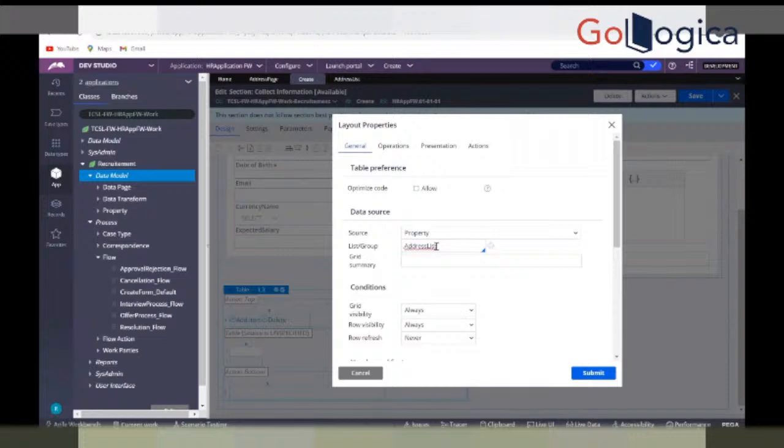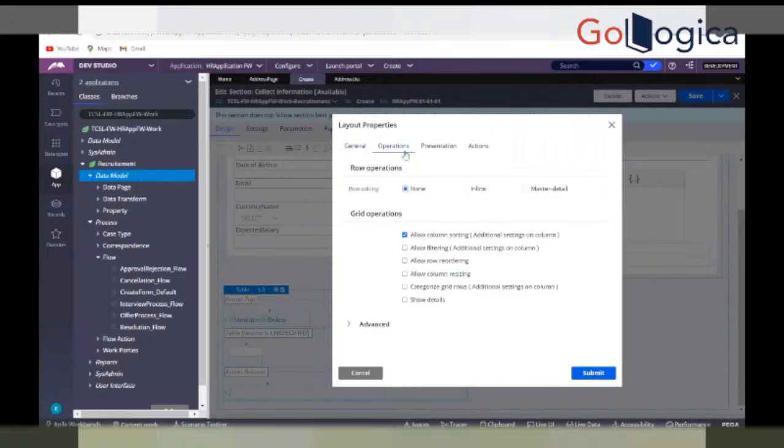That collection of pages which I have created is the property address list. Once I have selected this address list, the purpose of this table is to take the inputs. For that, under the operations tab, you need to say that this is allowed for editing, so row editing is possible. You have the option called inline.